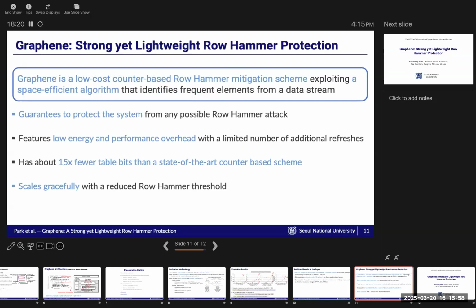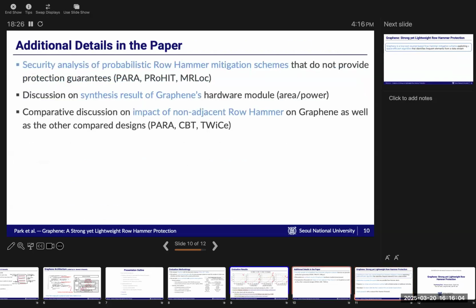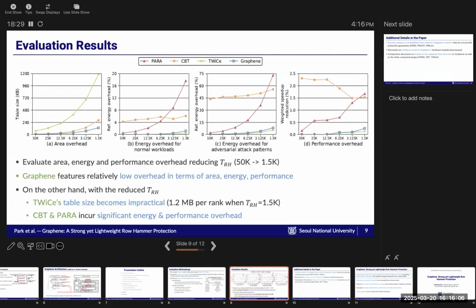Based on the graphs in figure C, PARA spiked up to 75%, even though it's probabilistic. Instead of 20% overhead, it ramped up to 75%. I might have forgotten the key detail, but why is that the case? Why is it going up to 75? Anyone want to explain? I have explained earlier, but does anyone want to explain?